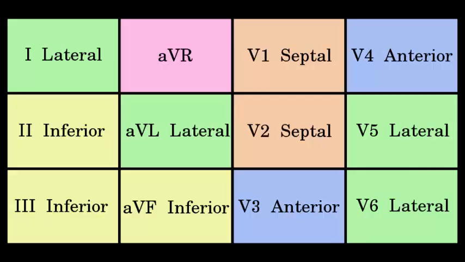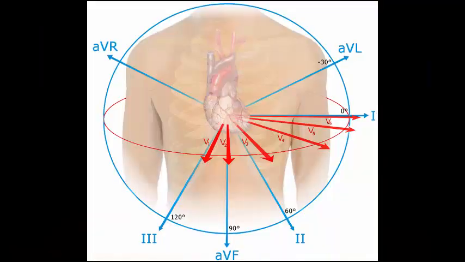The 12 leads of the ECG refer to recordings made of the potential difference between any two of these electrodes. Leads are divided into 3 groups: 3 limb leads, 3 augmented limb leads, and 6 unipolar chest leads. The limb leads and augmented limb leads record ECG in the frontal plane and are called frontal leads.